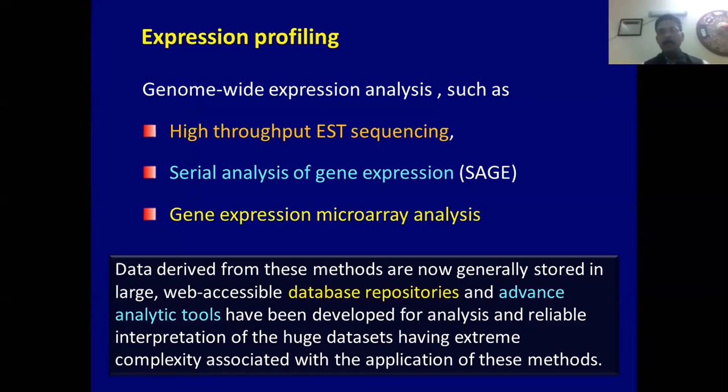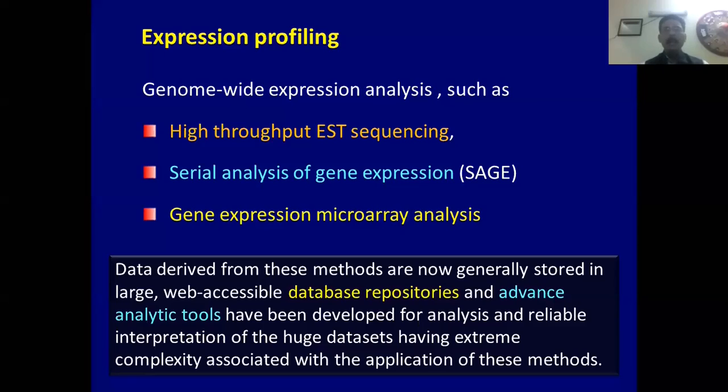Similarly, for proteomic analysis also, different methods are available, including the two-dimensional electrophoresis, 2D PAGE. So thereby, we can identify the proteins being synthesized in a particular cellular system at a given point of time, under the influence of a particular condition. So these kind of whole genomic or whole proteomic analysis, giving an overall view of the expression profile, can be done only by use of certain specific tools. And these tools are also, again, dependent on certain specific bioinformatics tools and techniques for the analysis of the data.